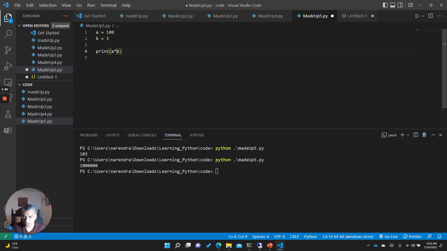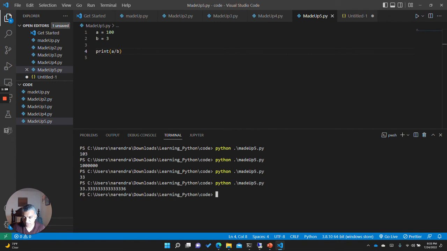And again, we change it to double slash. So this will just give you the quotient. So 100 divided by 3. 3 times 33 is 99. I think we should get 33. So let's see what we get. And there's the answer. Now if you wanted to do just the real division, a divided by b, then you get 33.33333 here, which is not rational.